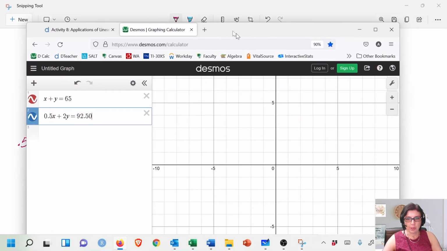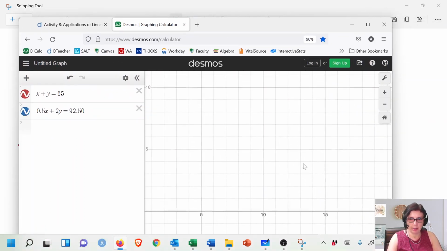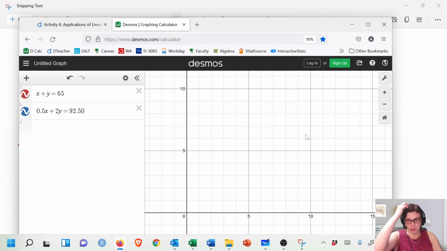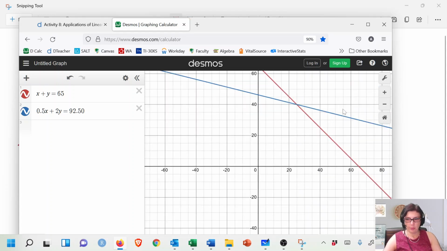Okay. So how would I solve? Because I don't see anything. So remember, I got to move this thing, right? And if you can't move, you can try to navigate the plus and minus to zoom in, zoom out. Like if I can't move it, I probably do zoom in, zoom out and see if I can focus on that point where they intersect, right? And there it is. Okay, so it's pretty easy. So 25 and 40 is my solution. So that means that I sold 25 donuts and 40 slices of pizza. That's your answer.